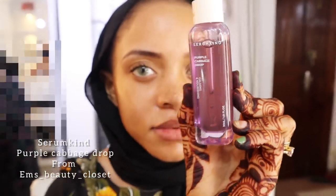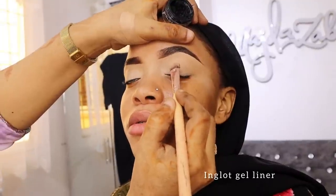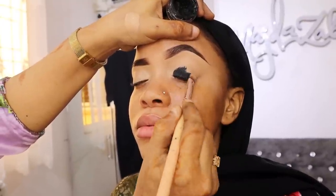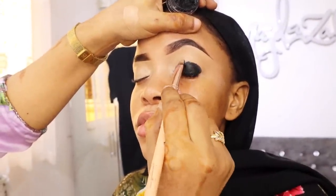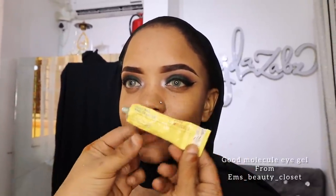After cleansing, I applied Serumkind purple cabbage drop that is calming and nourishing for the skin. And you can see the glow, mashallah. Nasra requested a smoky green eyeshadow, a matte green eyeshadow. As you can see, I've done the eyebrows off camera. Now I'm applying Inglot gel liner as my base. Because if you want to achieve a smoky eye that will pop so nicely, you have to start with a black base. And our eyes are done.